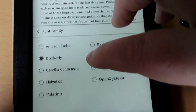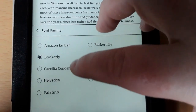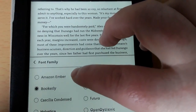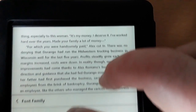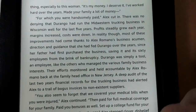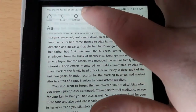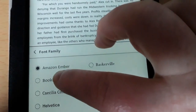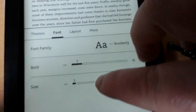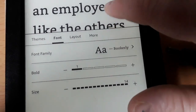And the type of font — they show you the different fonts just by listing them. This is set on Bookerly, but you can actually go to a different one and on top it will show you. So that's the smallest font size, and certainly very, very legible. Simply go up on top, go to font, whatever font you prefer. You can go back and adjust the font size. I'll show you what it is to be very, very big — this is the largest. Again, it's what you prefer.